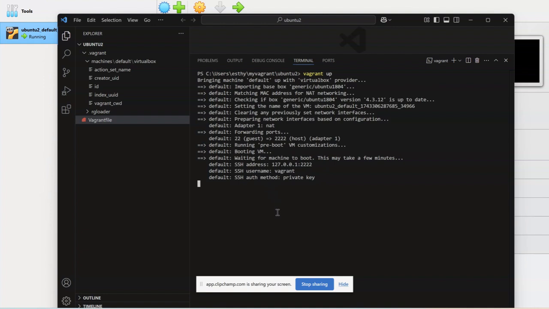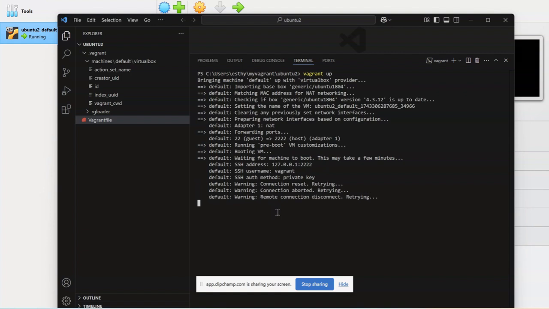At times you might have the time-out issue, and once you have it, the only way you can fix it, if I have that situation while I'm trying to create this VM, I'll be able to demonstrate to you guys. But if I don't have that experience, I'd just like to make it clear that once you face a timeout issue, just go ahead and destroy the VM and run Vagrant up again. You can run Vagrant destroy to destroy it and Vagrant up to bring it back. And once you bring it back, it's going to solve that connection timeout problem.